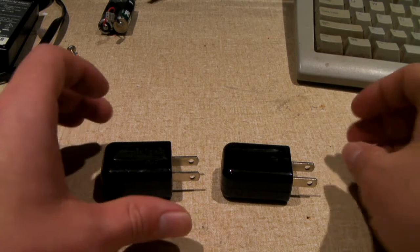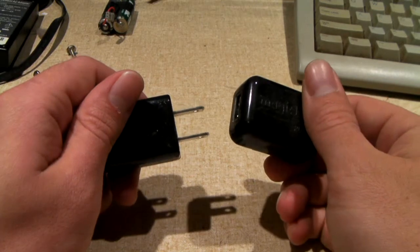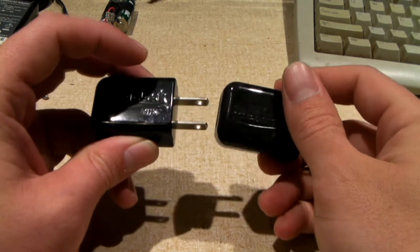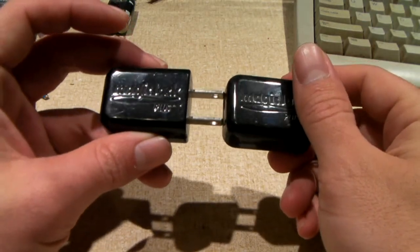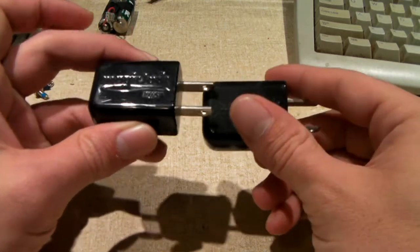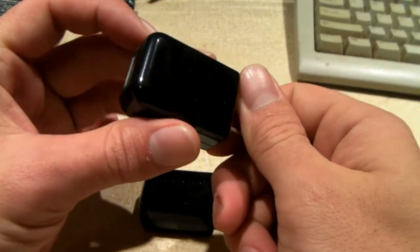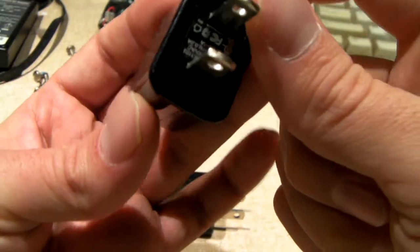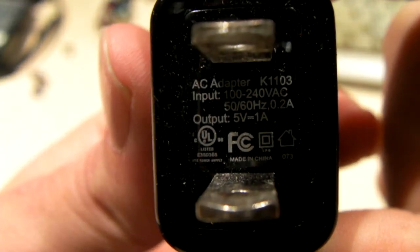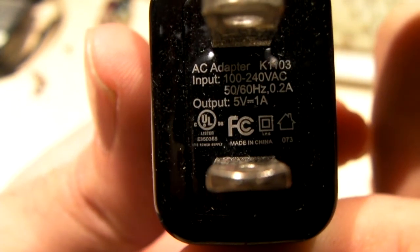Here, buddy. Here we're looking at two little USB power supplies. These are what came with magicJack Plus devices. These are the factory ones that would come with the magicJack Plus, and I believe are still being used as of this day with the current magicJack Go's. These are 1-amp USB power supplies. And if we take a close look, we can see the specifications. So yeah, output 5 volts, 1 amp.